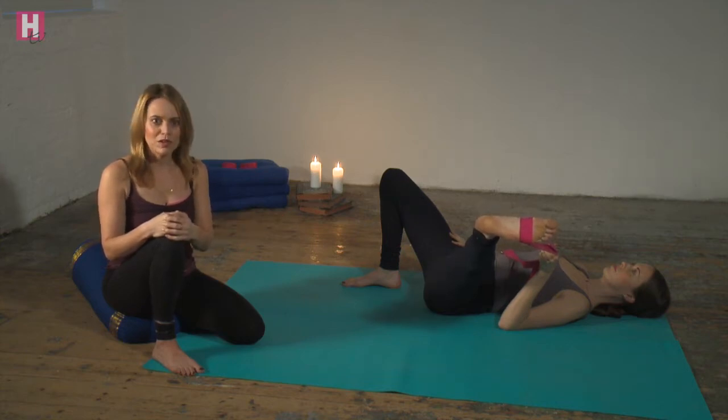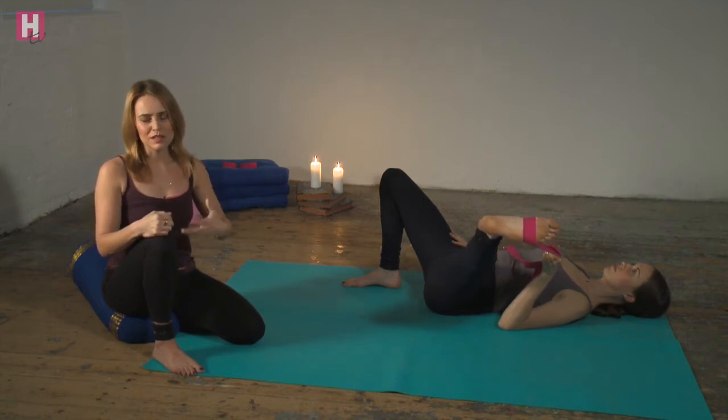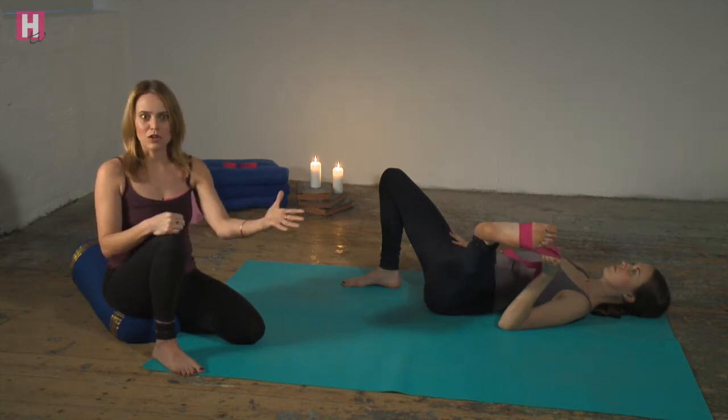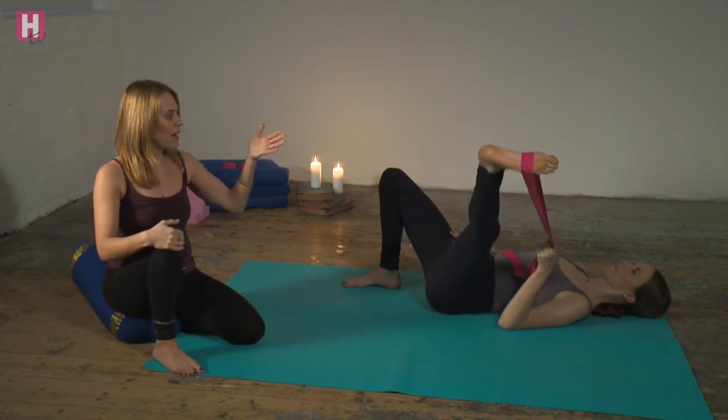Add 3 more. A long breath in and breathe deeply into your low belly. That has a very calming effect on the body. And every time you breathe out, you extend longer through the leg. 1 more breath here into the belly and exhale, extend the leg long. On the next inhale, lift the leg back up.